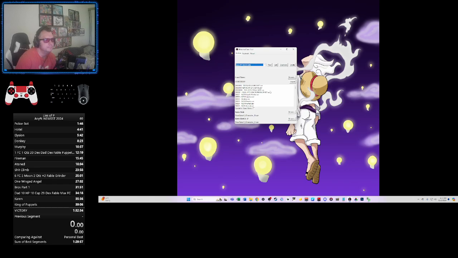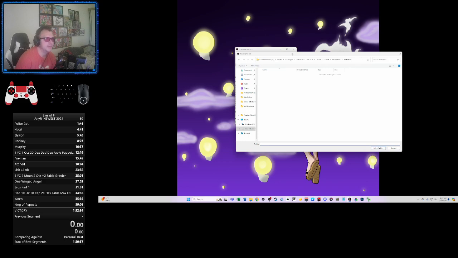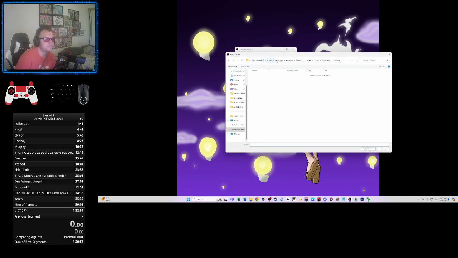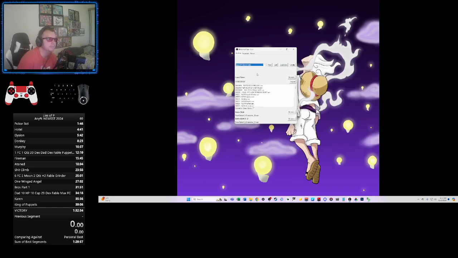And then you're going to, first of all, browse here, and you've got to go into your Steam apps, common, Lies of P again, Saved, SaveGames. Once you get into SaveGames, it's going to be this folder with a bunch of numbers, and you're going to click that and select that folder. That is the folder that houses all your saves.